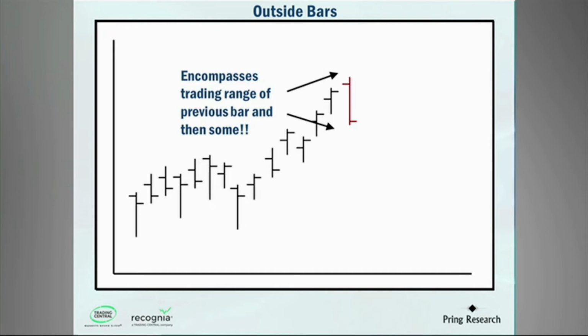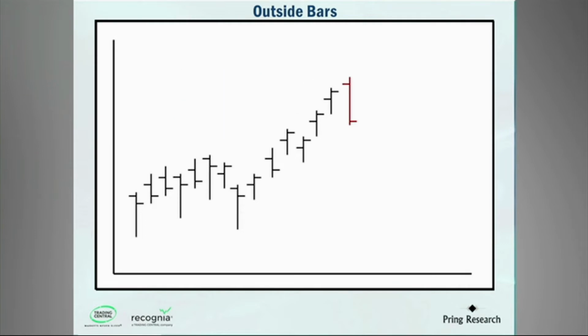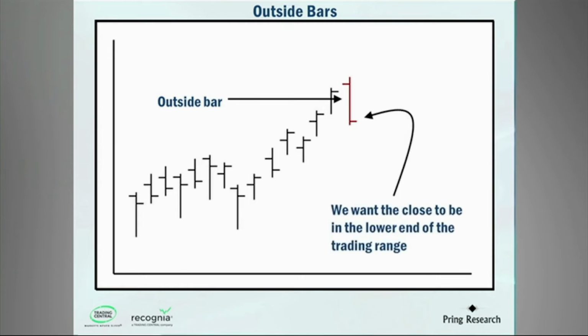See how for the last 7 bars of the advance, the buyers were very much in control. Then, on the outside bar, they push the price higher again, and market participants think that they'll get more of the same. However, by the end of the session, it's the sellers who've managed to push prices below the low of the previous bar. Now, in order to give the bar some validity, in the spirit of a seller victory, it's important for the close to develop in the lower half of the bar. The lower the better, because that indicates a more decisive victory for the sellers.